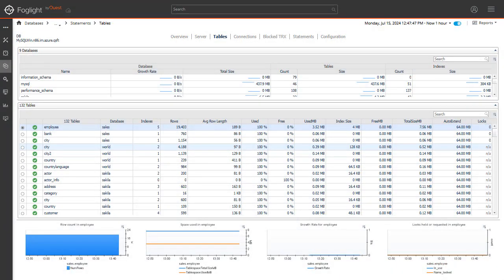The tables dashboard gives you detailed information about your tables in your monitored MySQL instance. In the databases table, you'll find metrics like growth rate, counts of tables and indexes, and their sizes. If basic table monitoring is on, you'll see a simpler version of this dashboard with navigation between different collection samples. For each MySQL agent instance deployed, the tables table shows these metrics in a row format. Select a button, then pick a table to see the graphs below.